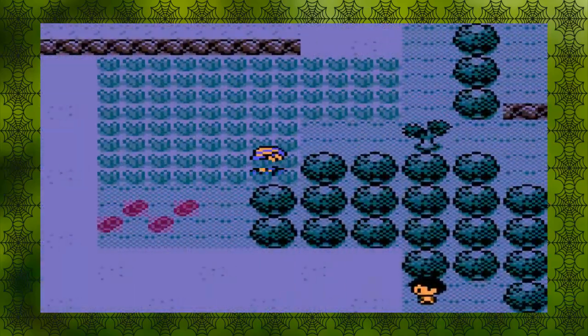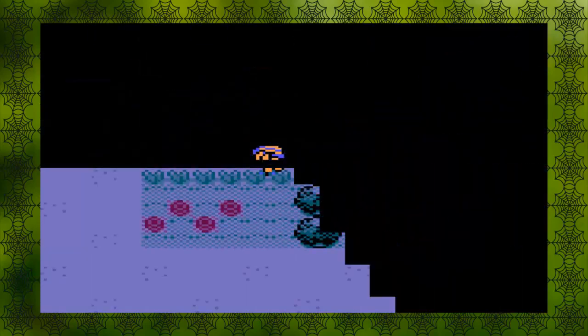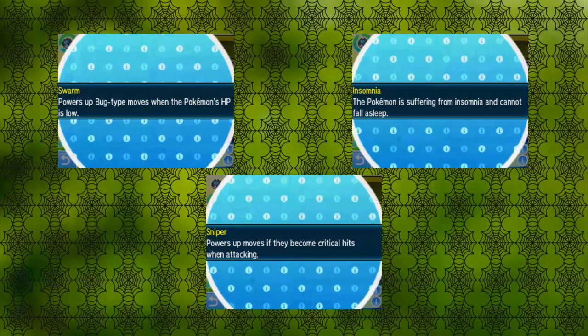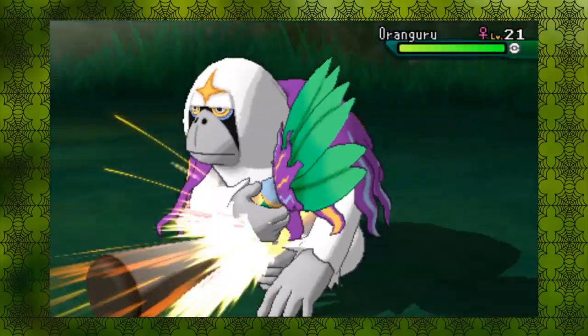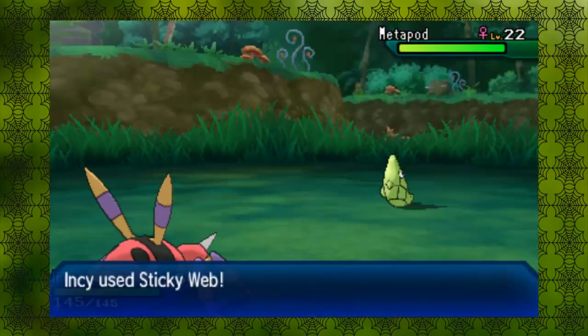So Ariados was introduced in Generation 2, and at first it was kind of an underwhelming competitive Pokemon, but since then it's gained a lot of useful tools in its arsenal. Its abilities are pretty useful in Swarm, Insomnia and Sniper, and it's also got some powerful moves that it never used to, namely Mega Horn, a very powerful bug move, albeit not particularly accurate, but also Sticky Web, which is huge because it's such a useful entry hazard.